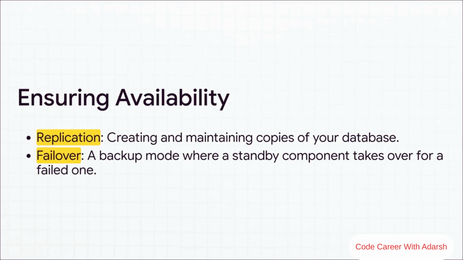2 key strategies make this possible. First is replication. You never ever have just one copy of your important data. You have lots of copies, constantly being updated. Then you have failover. This is the magic part. If your main database server, say, literally catches on fire, the system is smart enough to automatically switch over to one of those healthy backup copies. And it often happens so fast, your users don't even notice anything went wrong.